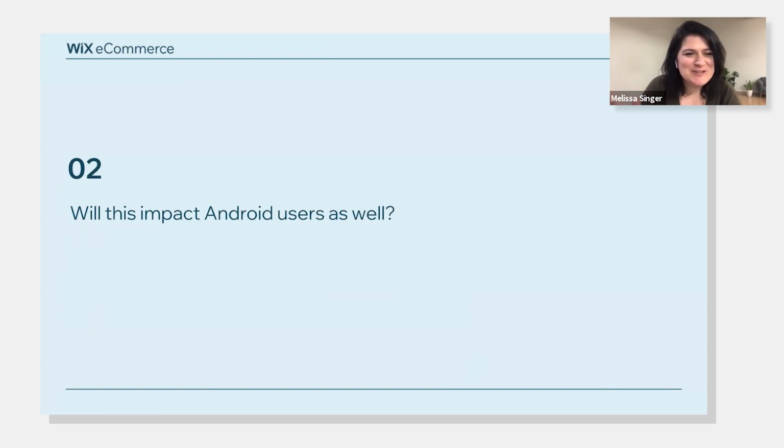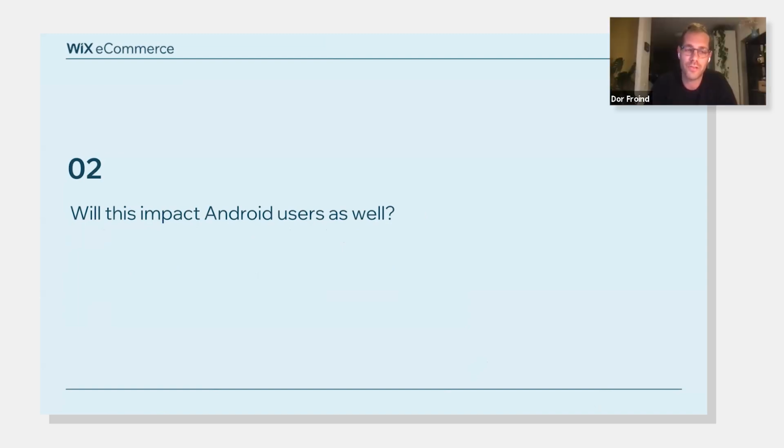This is a question that comes up all the time, and I also saw it in the chat here. Will this impact Android users as well? Yeah, this is a really good question that comes a lot. As I mentioned before, it will impact Android, but to a much lesser degree. The stronger impact will be for iOS opted-out users. For iOS opted-in users and Android users, the data processing will be the same as today, but we'll have some tweaks that are applicable to all users, like the deprecation of the different attribution windows and breakdowns that won't be available.